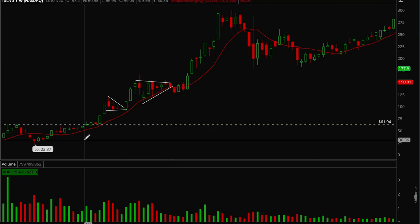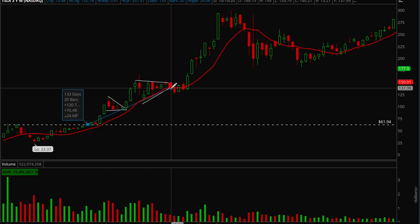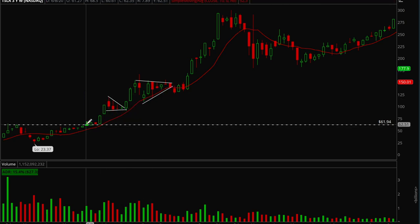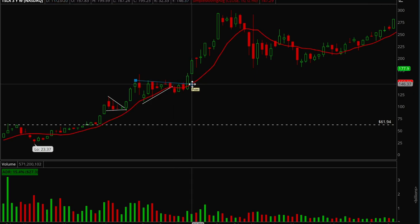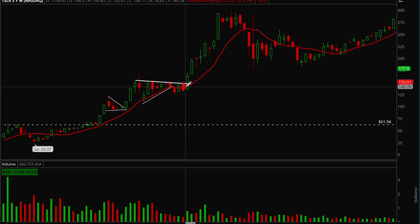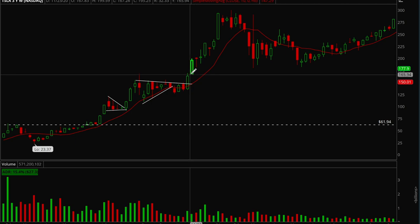This is the first weekly close actually below that moving average, and that's when you want to be selling. If you bought all the way from there to here, that's a 120% gain in a pretty short period of time — a pretty nice move. It closes below so you want to be selling, but then we reclaim it. We take context of price action, see a downtrend forming, and wait for that downtrend to be broken. This is the week where it happens, and price is again back above the moving average — that's when you want to be buying again.